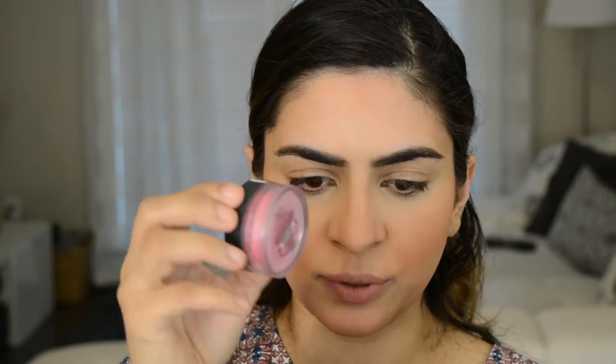So three of my favorite mineral blushes from the line are Glee, which is a really pretty mauve color. I have Fruit Cocktail, which is a really, really bright pink. And then I have Vintage Peach, which is a shimmery peach color. I don't wanna go too strong with the blush today, so I think I'm just gonna go with Glee, just because the other ones are really, really bright and vibrant. And I want something a little bit more toned down.